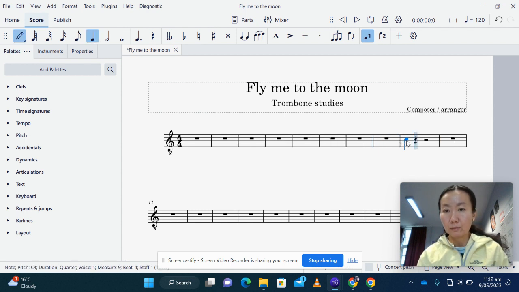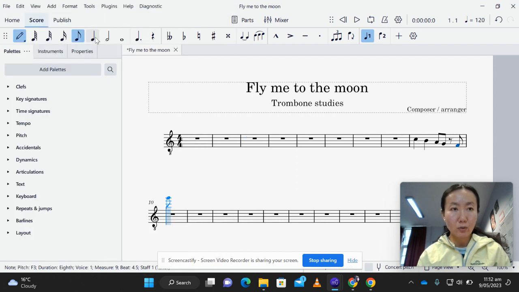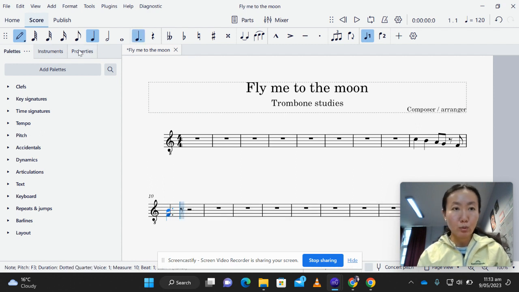And for note input. Select quavers. Note input again. Second bar starts with a dotted crotchet. Oh, the dotted notes are already there. Add it on. Crotchet. Back to quavers.